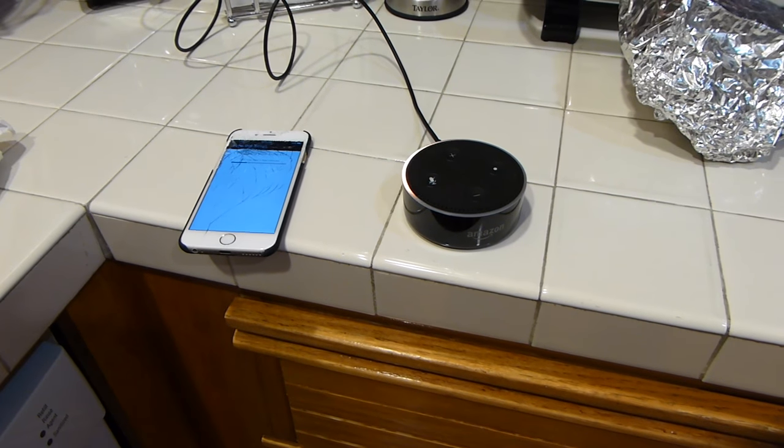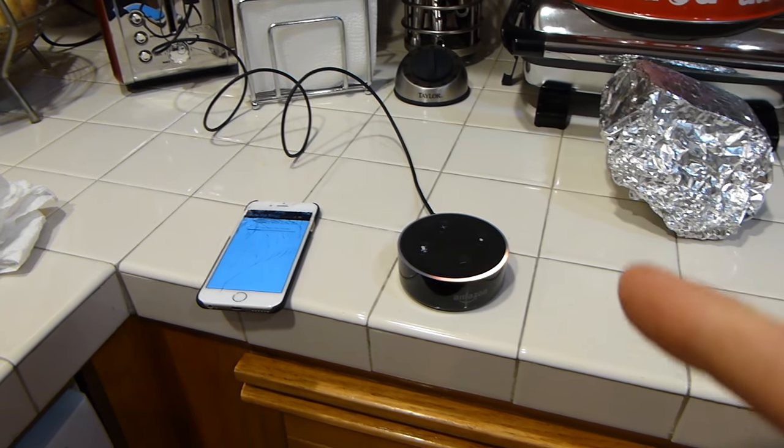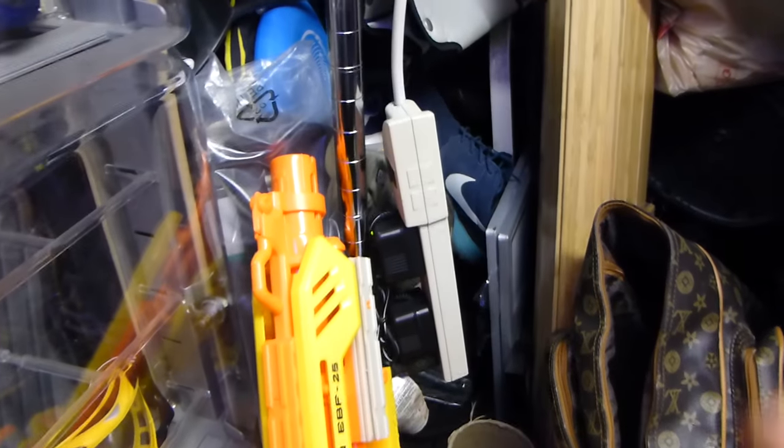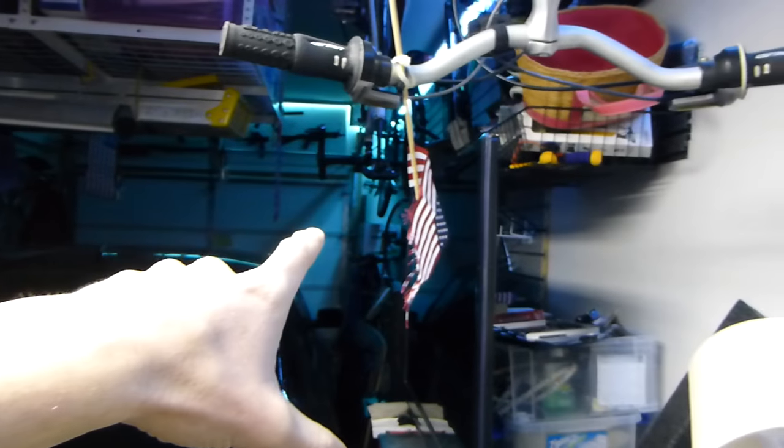Unfortunately, I got to reset it up here because we're back at my house. I'm definitely probably going to get one of these for the living room, and if it works well, I might even bring one over in the kitchen as well. I'll probably get a Wi-Fi range extender — which I do have — and put that in the hallway to extend the range. I'll probably get one for the garage too, so I'm probably going to buy two more because this thing is sweet. I need to rig up a smart plug because every night I have to come downstairs and hit the switch for my Christmas lights.